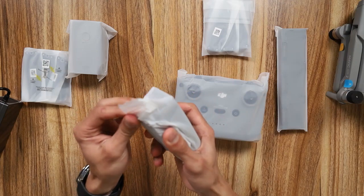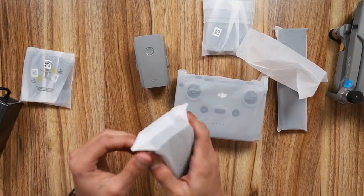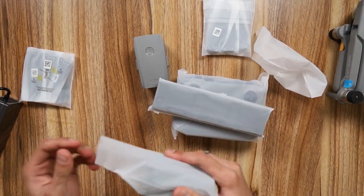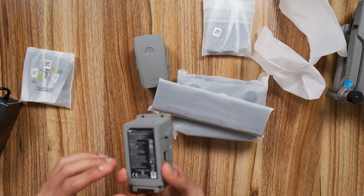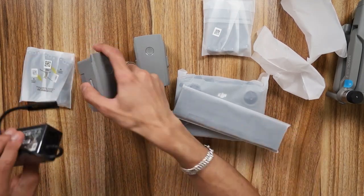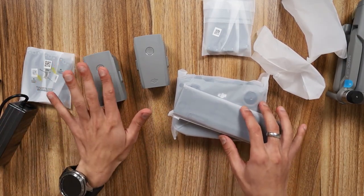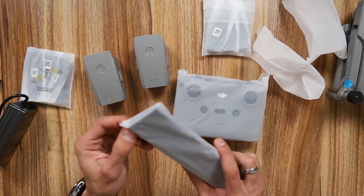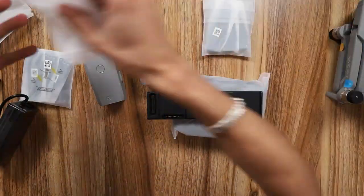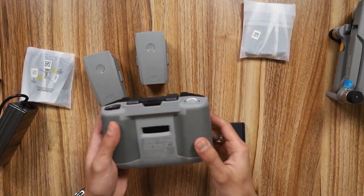I just wanted to let you know that if you just got your brand new Mavic Air 2, don't charge it straight away in the charging hub. Because it came from the factory, it's not activated yet. DJI suggested that you individually activate the batteries by using the power brick, directly plugging it in, rather than charging from the hub first. You don't want to do it the wrong way and potentially damage your battery.